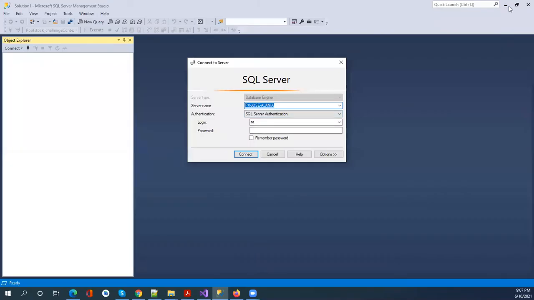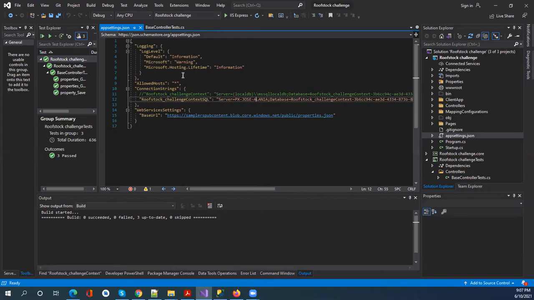Okay. What else? And now, in order to create a database, we are using code first.